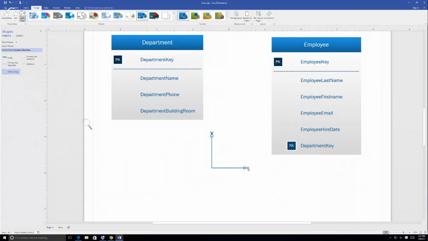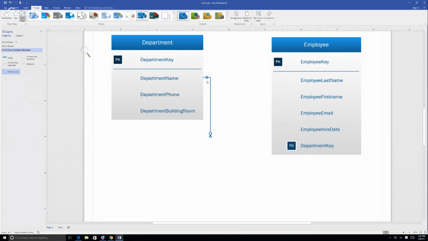I'm going to take the one side. The one side always points towards the primary key side, which is this one, right, with the department. So one department. So I'm going to just connect this. And what I want to do here is glue the shape. And when the whole shape has an outline of green, is your best bet. It's hooked now.